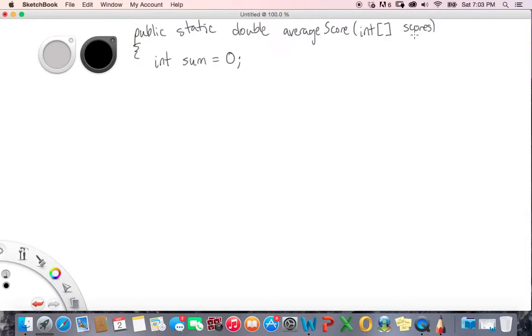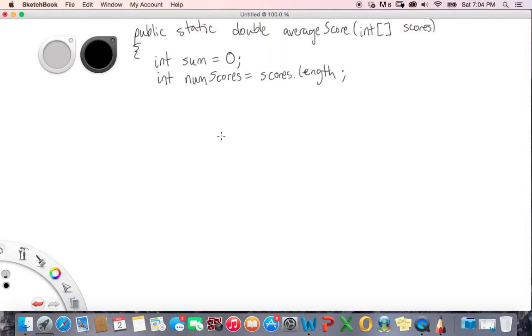Maybe there's like 30 judges and we don't want to count the highest or the lowest score because neither one of them occurs more than once. So then we would want to actually divide it by 2 fewer than the length of the array. So what I want to do to make this simple is come up with another integer variable. We'll call it num scores, for how many scores we're going to count. And we'll start off setting it equal to the length of the array. So we're going to assume that we're going to count all of them to start with. And then if we come across some scores that we don't want to include, we'll just simply take away 1 from how many we're going to divide by.